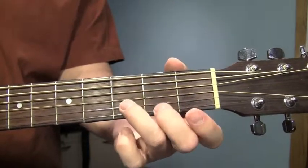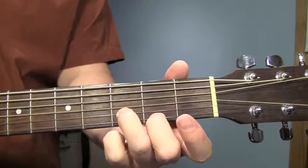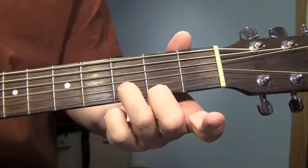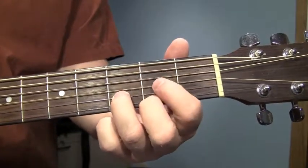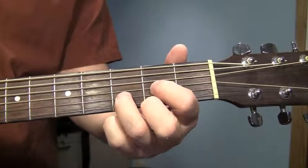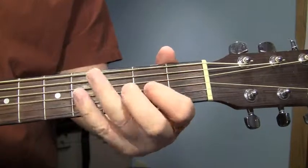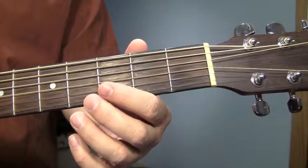And then the same thing for the D chord. From here, we simply slide these all the way over. This winds up on the first string, second fret. Ring finger winds up on the second string, third fret. First finger, third string, second fret. Strum four strings. And there you have all the chords that you need to play Silent Night. There's a chord chart in the links, but I'm going to run through the verse just to show you where they go.